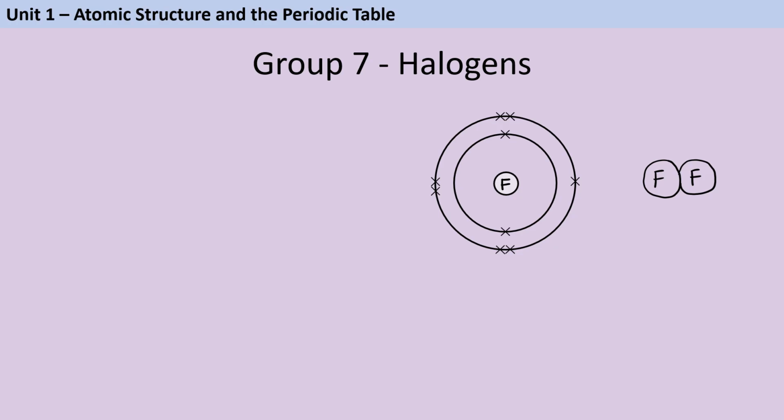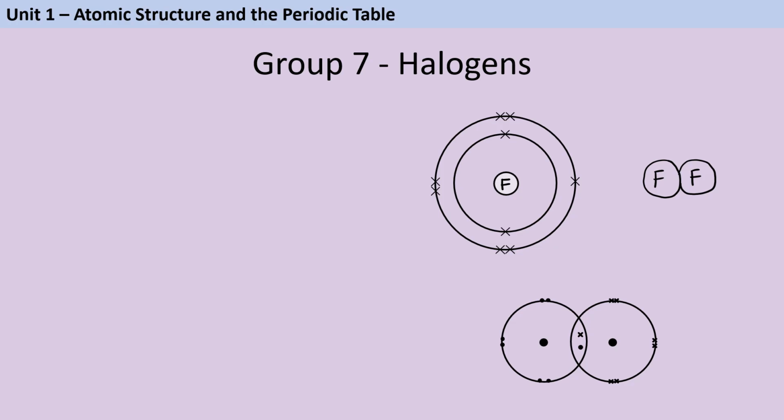The halogens are in group 7 of the periodic table because they all have 7 electrons in the outer shell of their atoms. They all form diatomic molecules consisting of 2 atoms with a covalent bond between them. Because these elements all have the same number of electrons in their outer shell, they all form these molecules in the same way. Only chlorine is explicitly named in the GCSE specification, but fluorine and iodine have also been examined in recent years.